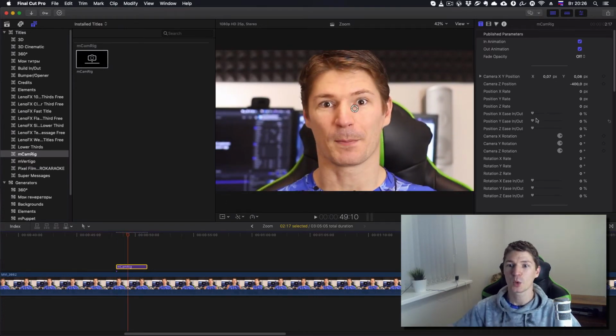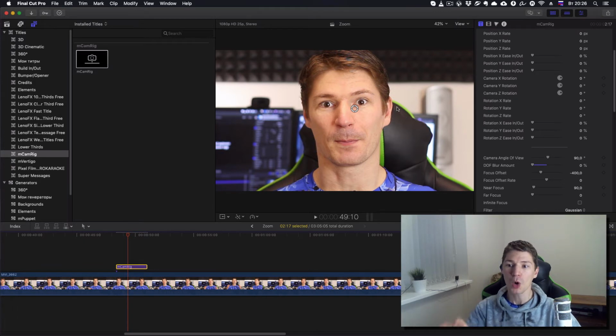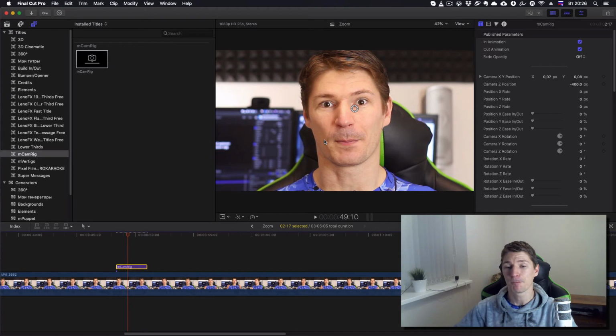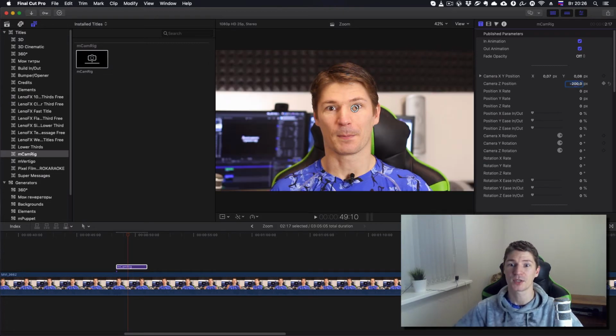And if you want to zoom more or less, you can change this zooming here, camera Z position, -400. But if you want, for example, to have this zoom less, you can change it, for example, to -200%.